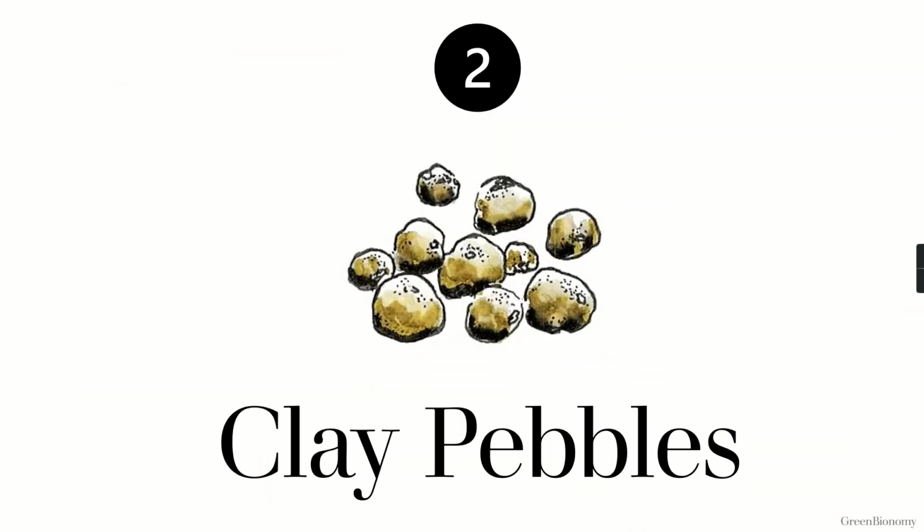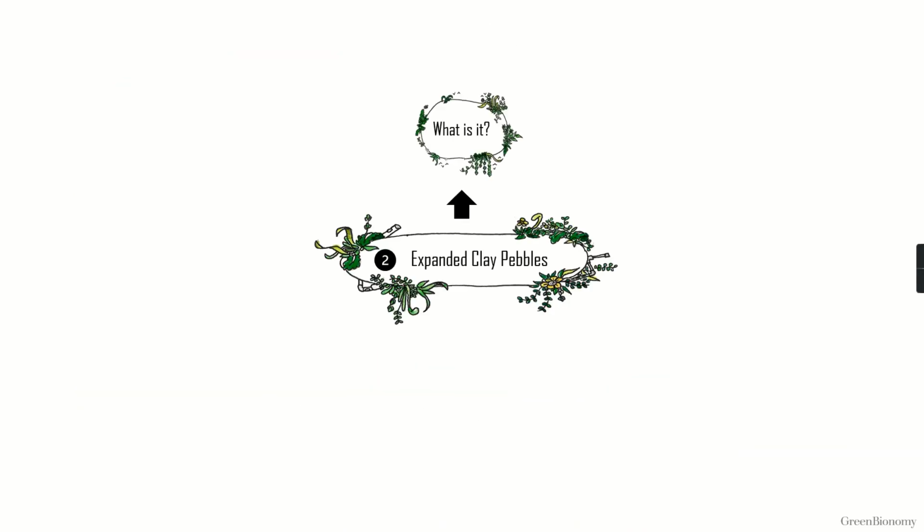Okay. So now let's check out the clay pebbles. Again, what is it? Clay pebbles are basically kiln-fired clay pellets. A kiln is just like a fancy oven. In these illustrations, apparently it's a very old technology, so that'll be like the old school kiln. But now I think they're using very fancy, sophisticated kilns.